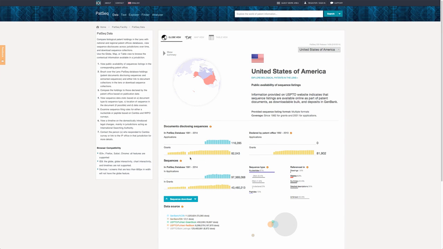Also, when brushing over patent or sequence holdings, you can view the level of overlap among the data sources we used to access raw sequence listings. Looking at the sources of US granted patents and their corresponding sequence disclosures from 1993 to 2003.